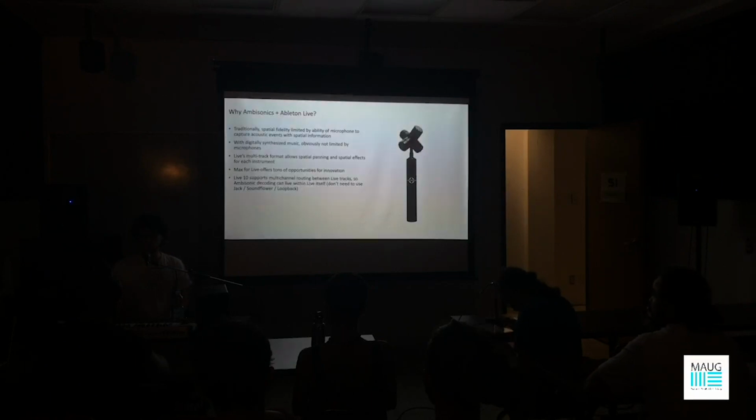Plus, there are a lot of existing Ambisonics patches with Max. So when Max plugged into Live, there's a ton of opportunities for innovation. And then when Live 10 came around, all of a sudden you could route more than one channel between different tracks. Before Live 10, you needed to do your Ambisonics decoding in a separate Max patch. Now all of it can live within Live itself, so you don't need to use tools like Jack or Soundflower or Loopback to do that.